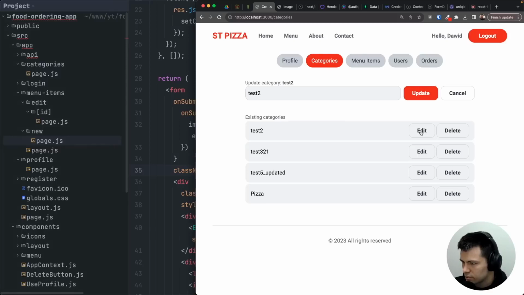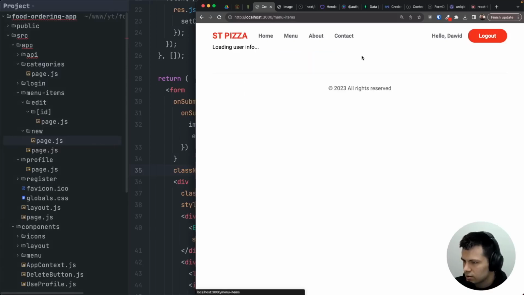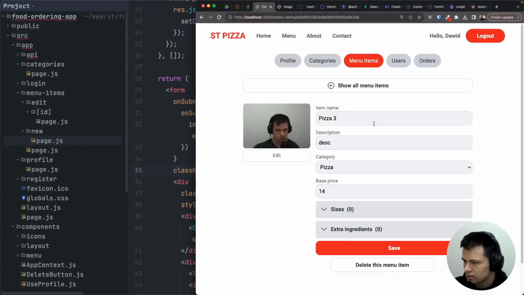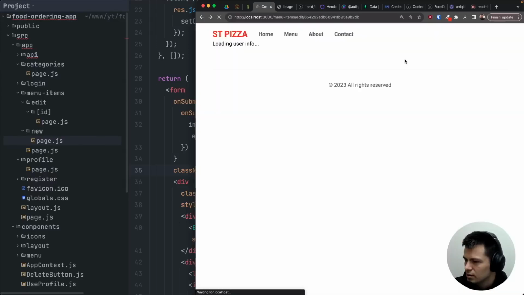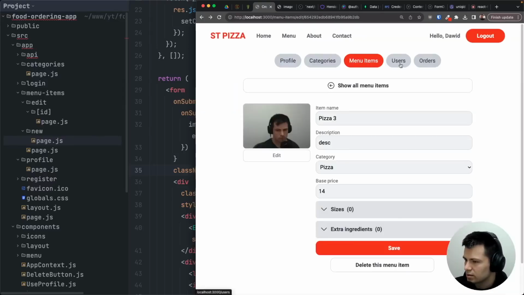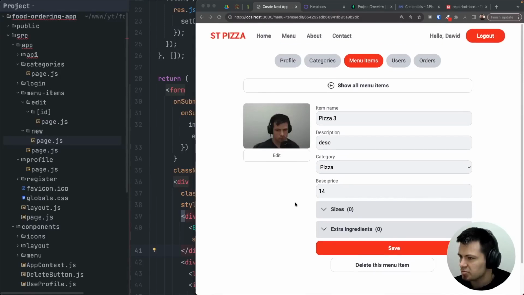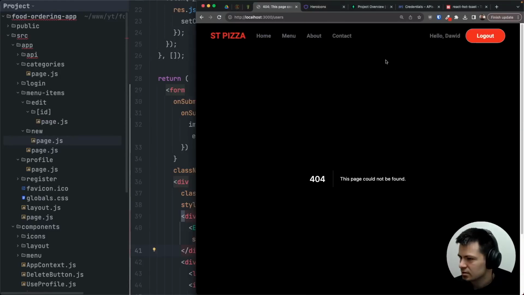Right, so we can still edit categories and we can also edit menu items. We can even add some icons to all of those buttons if we want to, but I will fix it maybe later. Now let's go into fixing users and admins. All right, so now it would be nice to fix users.